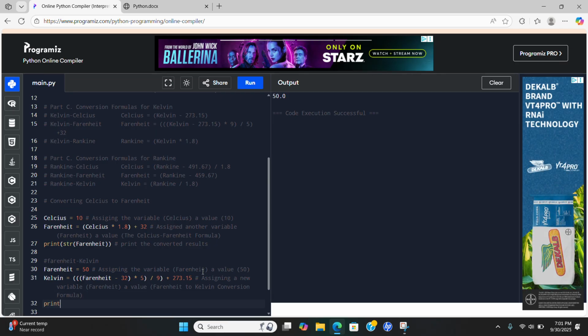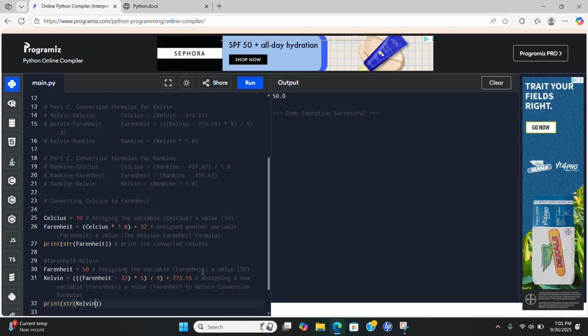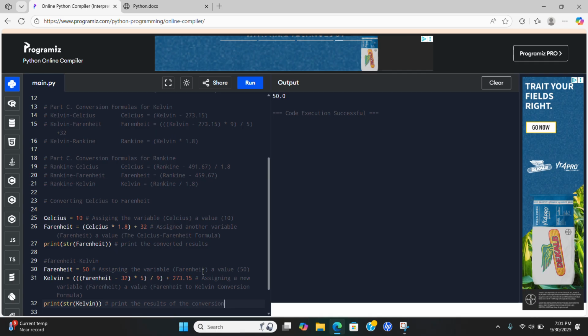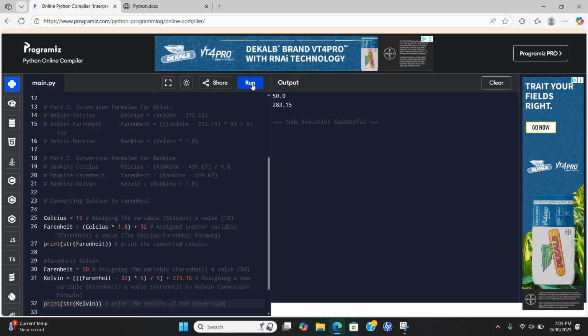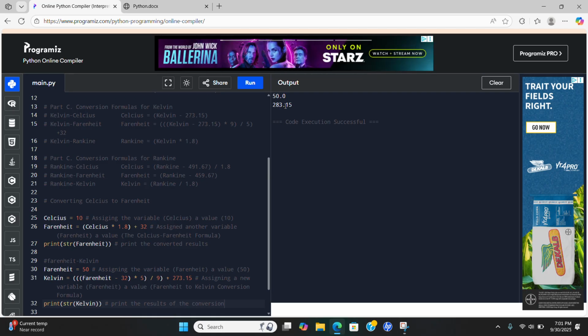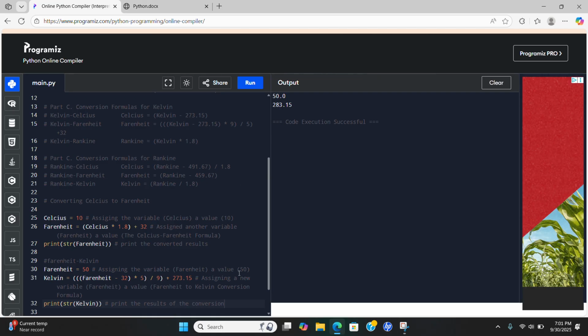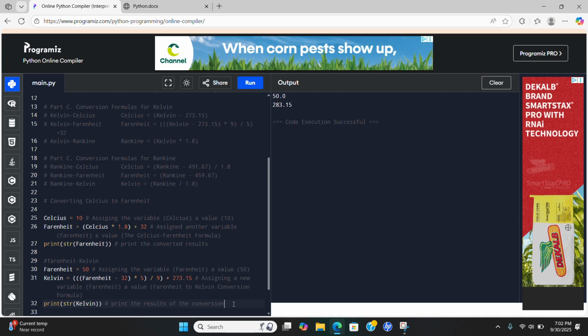And now we're gonna print the results. So in addition to the 50 Fahrenheit, we now have 283.15 kelvins. We're going to convert Kelvin to Rankine.